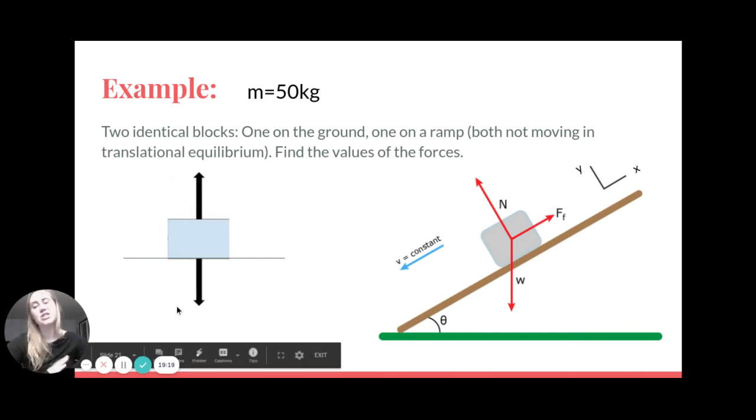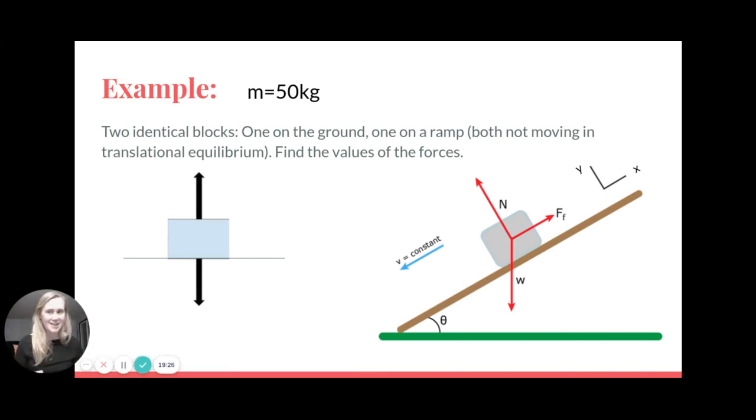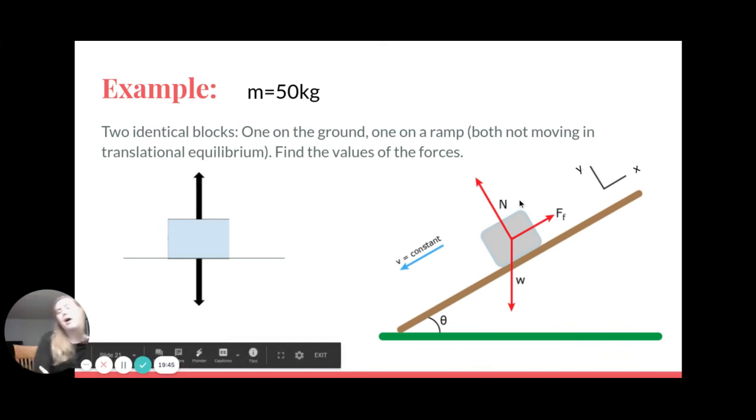And so in this case, it's super easy to find the other force because according to Newton, if it's in translational equilibrium, or it's acting according to the first law, there's no net force, so the forces add up to 0. So if this is negative 490.5 newtons, this is positive 490.5 newtons. So this is the normal reactive force, or the force normal, capital N.